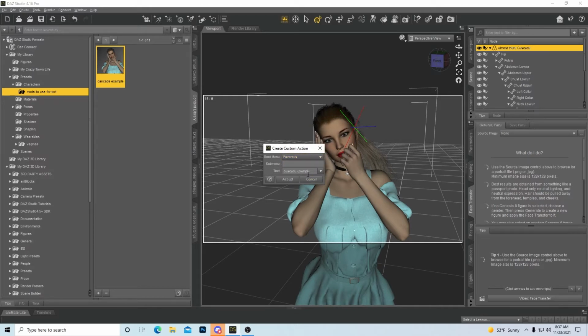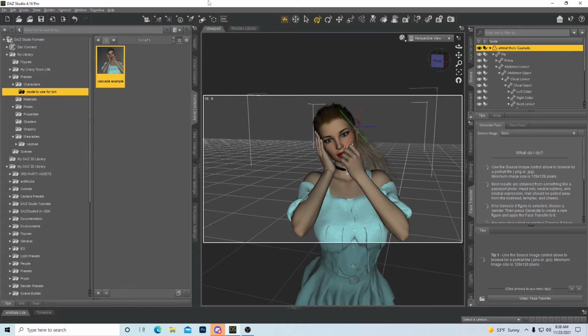You don't have to have anything in there, but if you want, let's say you wanted all your female models in a single folder, that's all you would have to do is just type that in, right? So if we do that, and we'll just have the text the same as well. Oh no, we'll name this for my character. Now you hit enter and it says a new custom action for Cascade has been created. So now, as you can tell, you just click OK, a favorites popped up here. And now whenever you want, you can just come up here and select the model versus having to go and dig through your content library.